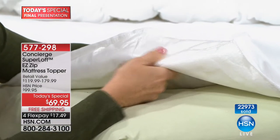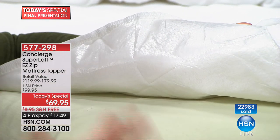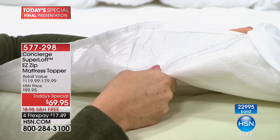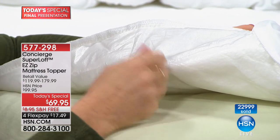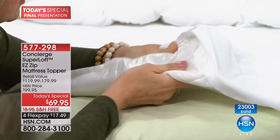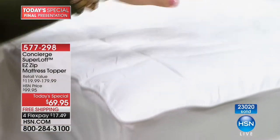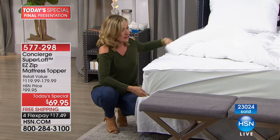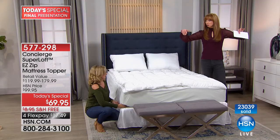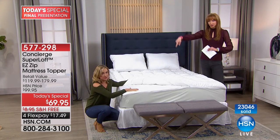And for years I have wanted this, because people have asked us for waterproof protectors. But the problem with a lot of the waterproof protectors is they're just terrible. They're like shower curtains, like tarps. I want you to see and hear. It's so soft. It's very silky and it's very quiet. And what's really funny is when this is all together and you sit on it. But we could stop right there, where Ellen just was. That's what we or anyone else in the world sells, just a waterproof mattress pad, easily for the price.